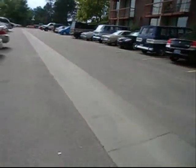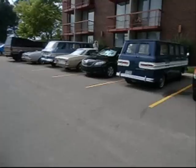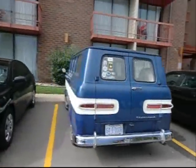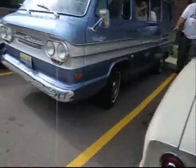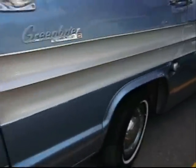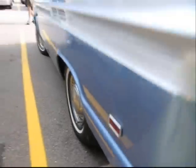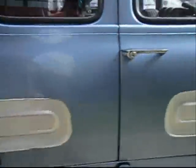Let's go over here and check out this van that's driven all the way up from the beautiful southern state of Mexico. Mexico. Get an 8-door here that competed very well. Foot to the floor. Look at the silver. Yep. All the way from Mexico. Here it is. Oh, I think it's a 1969 actually. Greenbrier. No, they made Corvairs until 69, but he's retrofitted.